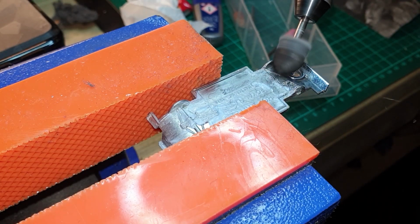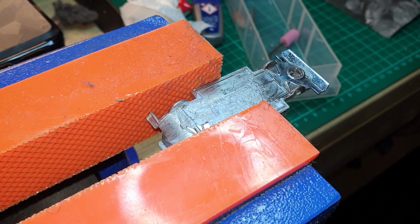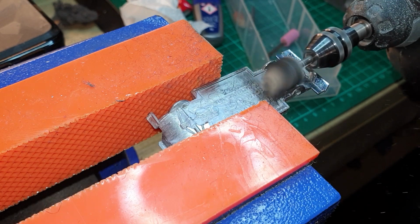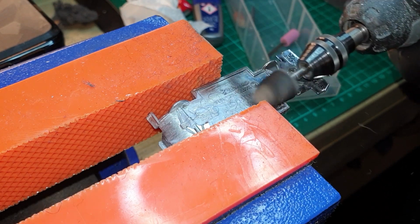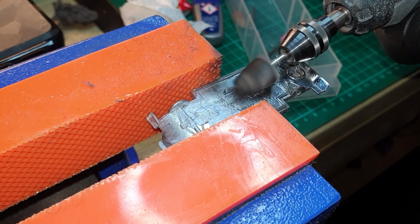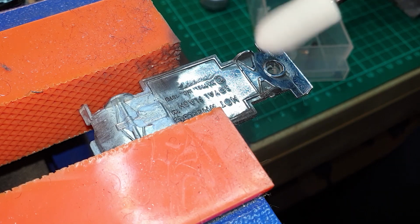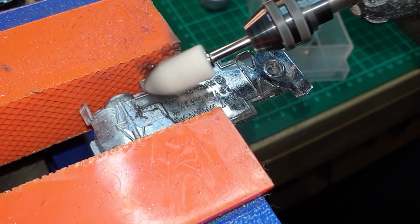So onto the base. I'll give this just a bit of a polish, get it back to kind of mint condition. My buffing wheel there is flying apart as I'm using it. So I'll swap out for a new one, and suddenly everything's great again.